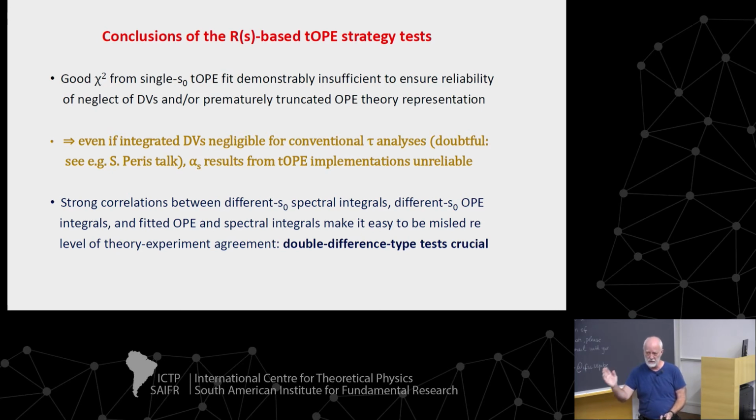If you were at a high enough scale that you could neglect those, then with the OPE contributions, the finite energy sum rules are a sort of funny transform that takes you from Q squared to this variable S naught, and which knocks out or heavily suppresses higher dimension contributions. So this helps you with the asymptotic eventual divergence of the condensate series. If you're at high enough S naught that you can neglect duality violations, you can fit those effective condensates. That would be a good situation.